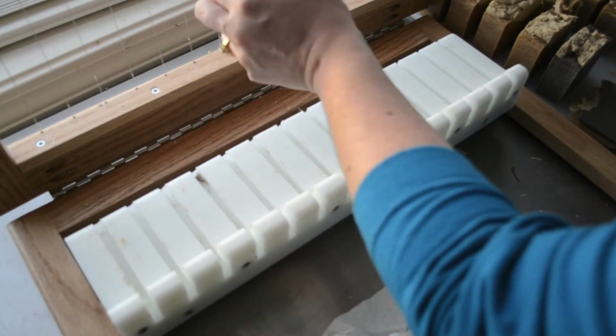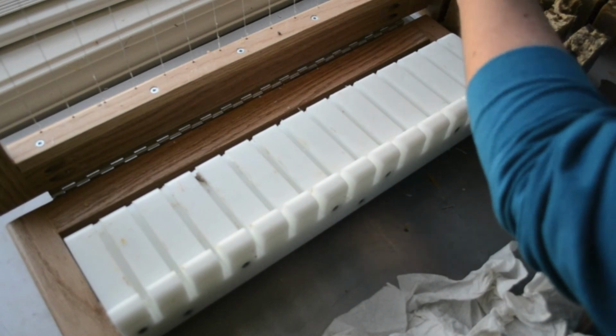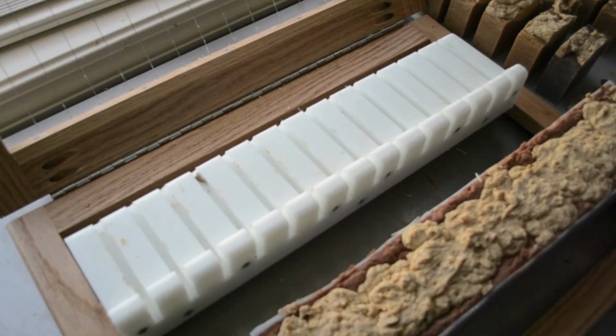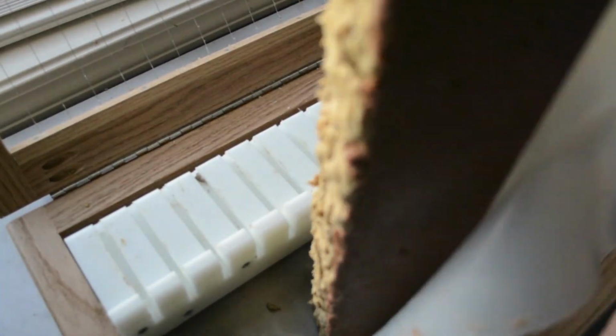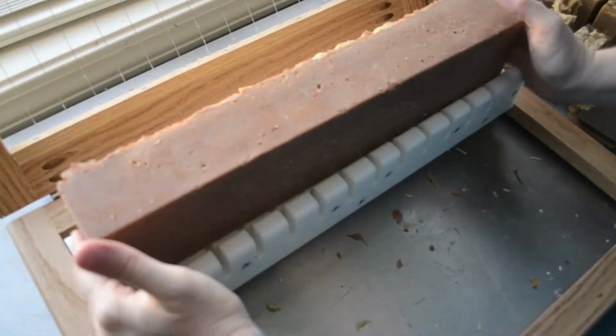Testing my wires here. Last thing I wanted was for a wire to break in the middle of cutting the soap. And the last one, I'm taking it out of the mold. That's why there's a delay. I hadn't intended on cutting these all at the same time until I started, and I thought, you know, we'll just go with it. But here's the Kona, and I really was happy with the color of this one.